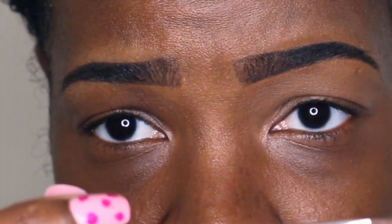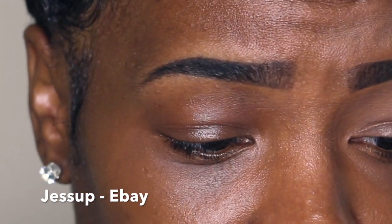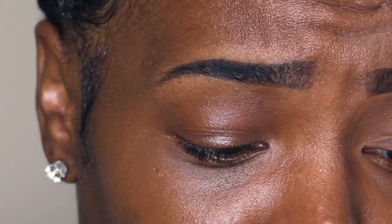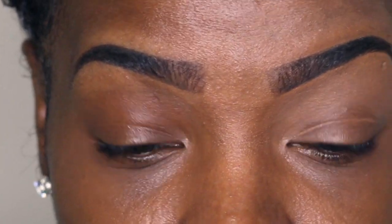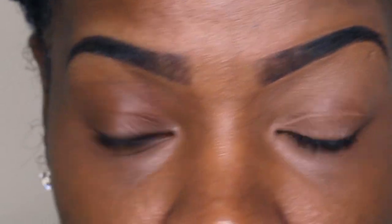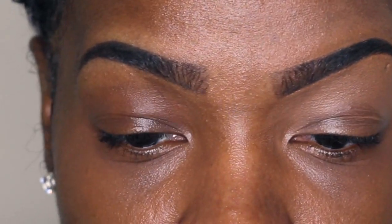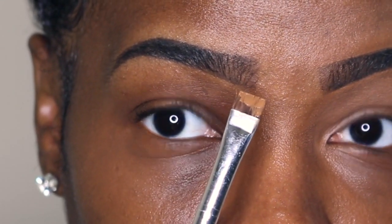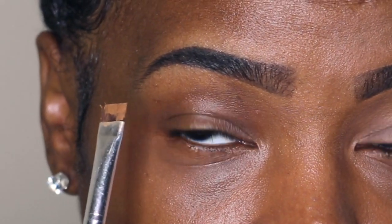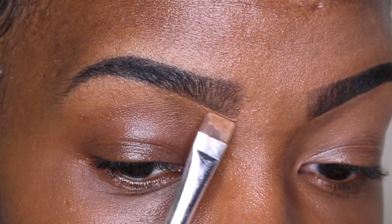The brush is from Jessup. I got it off of eBay a couple of years ago, and they are very affordable. I'm not really a makeup guru. I'm not trying to be one or anything like that, so I don't really know a lot about brushes or anything. I just got a simple cheap case that I could find on eBay that you could probably find at Ulta as well. But yeah, so it's just this flat end, and I'm gonna line my brow from the front to the back, and then from the top to the back.